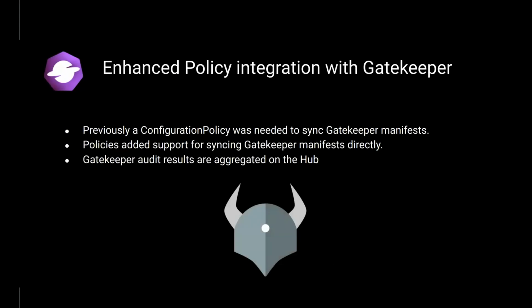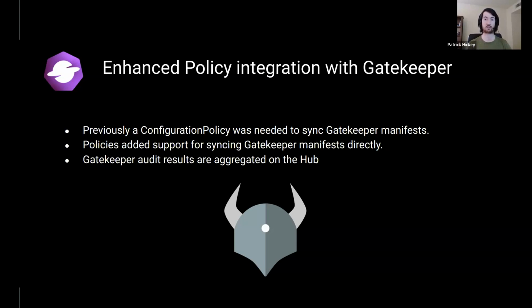Thank you, Qicheng. Patrick? Yeah, I'm here on behalf of the policy SIG. For the enhanced policy integration with Gatekeeper, previously you would require two policies, one to keep track of the status of Gatekeeper and one to keep track of the results of your Gatekeeper constraints.